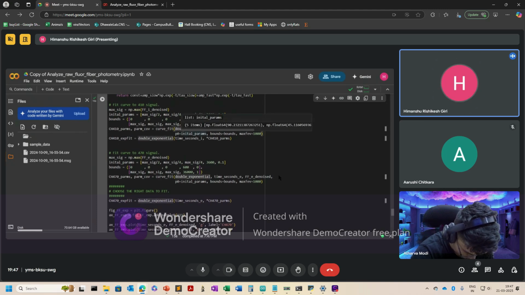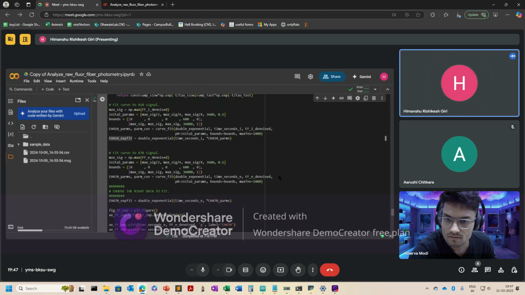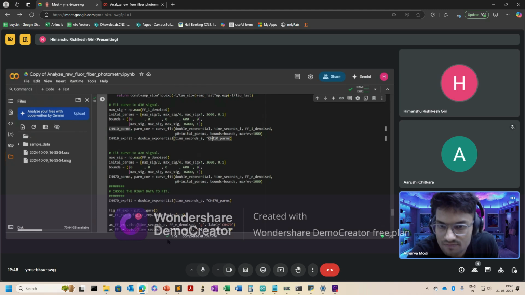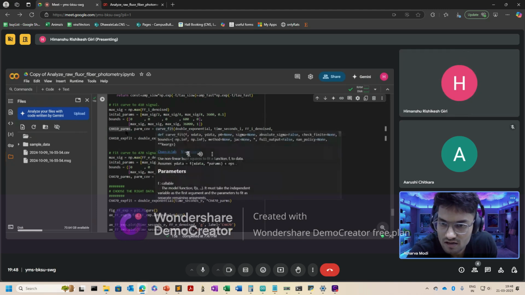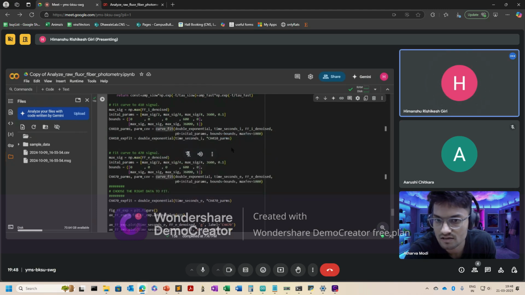Okay, got it, or was there some error? No, no. This step is fitting the data, and these are the parameters you are getting from curve fitting. Now for each time point you want to apply that function.